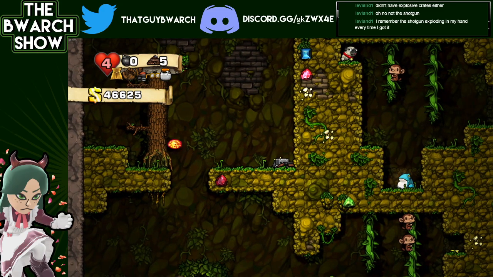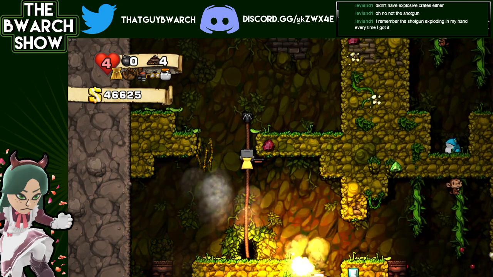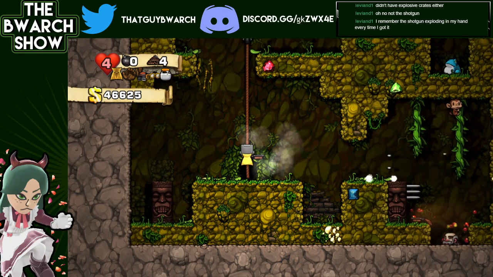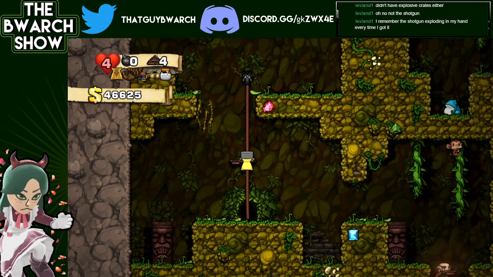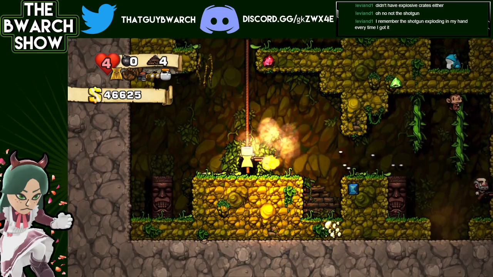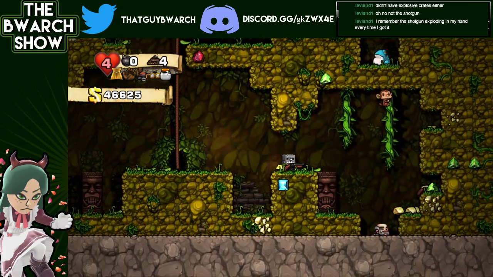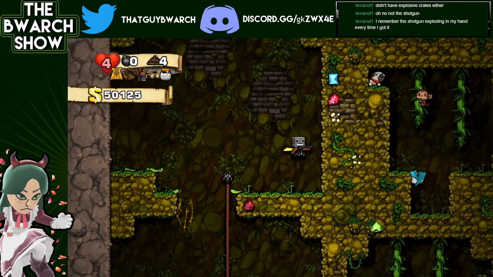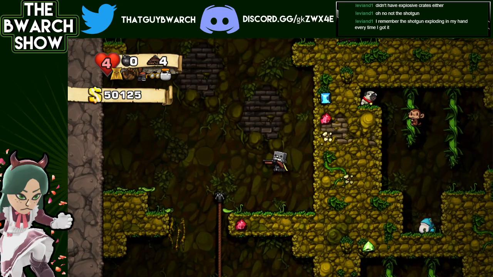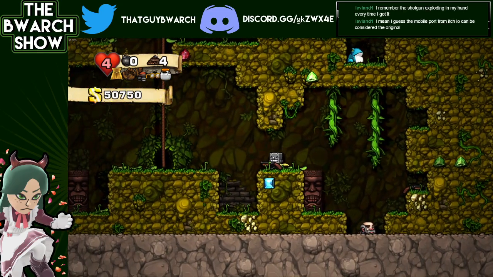Ooh boy. Come on, get speared. Please get speared. I ain't moving. There we go. Monkey! I wonder if there's any way that we can get to the dog. I don't think so. I think this is kind of kaput for this level. Onward and forward.